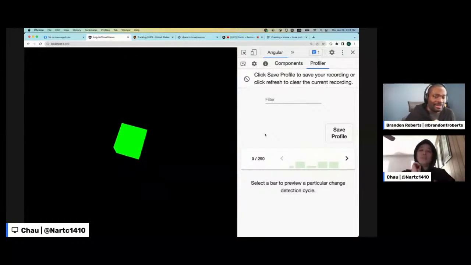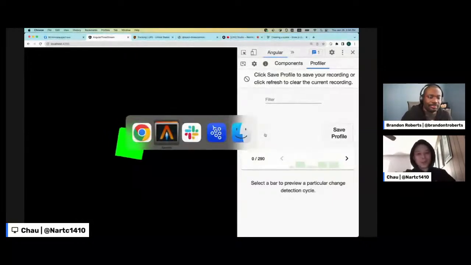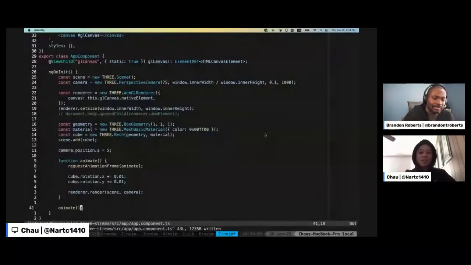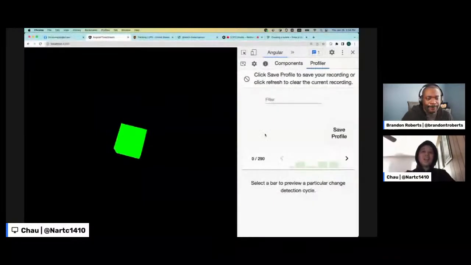So if you use vanilla THREE.js inside of Angular, make sure that you run your animation loop outside of Angular Zone. But if you run things outside of Angular Zone, now you have to take care of things like what if you do an input change? What if you have an event that updates some state? What if you have an async pipe? That's not going to work outside of Zone. There are a lot of things you're going to have to take care of, and that's on the Angular side of things.